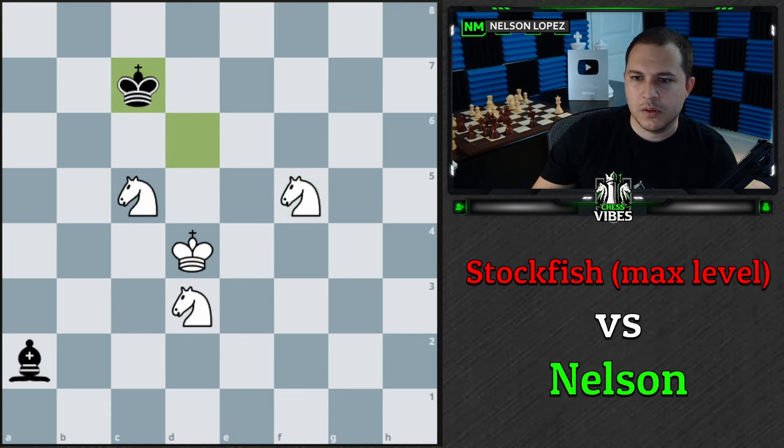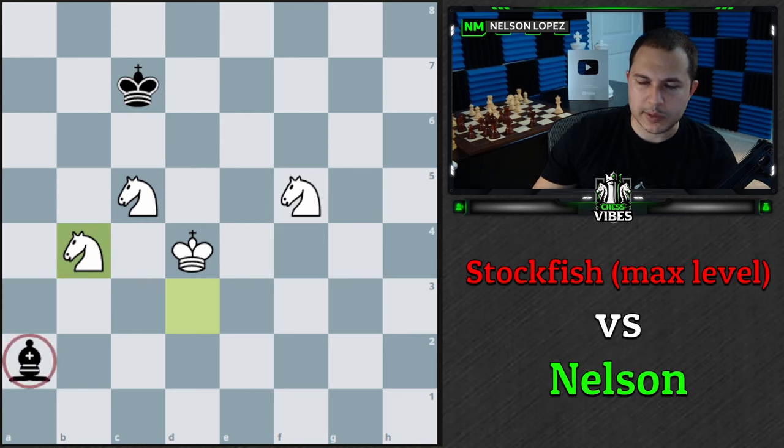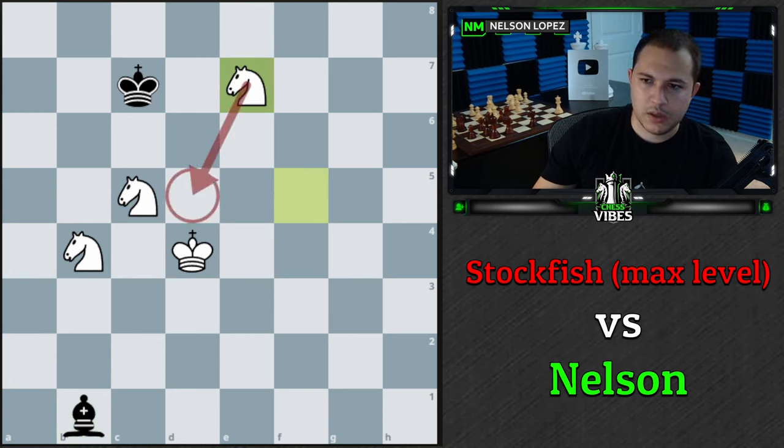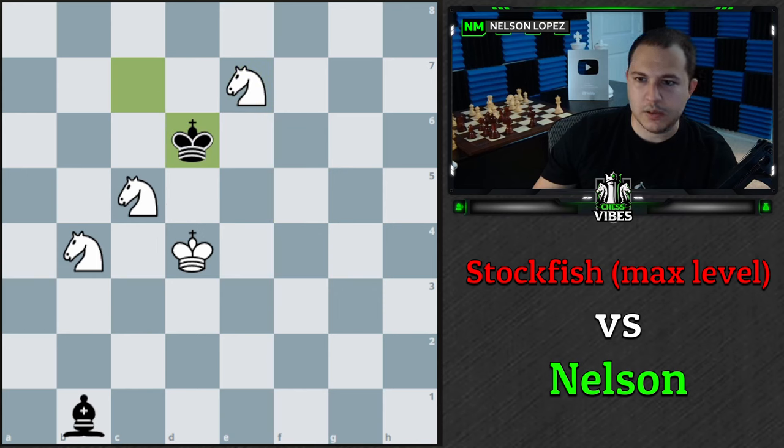Okay, move this one. Here or here? I guess this. And we attack the bishop at the same time. Okay, we gotta move this guy. For sure. Here. Threatening to come here with check. Oh, and he can't stop that. Okay, he can do that. All right, let's go here.